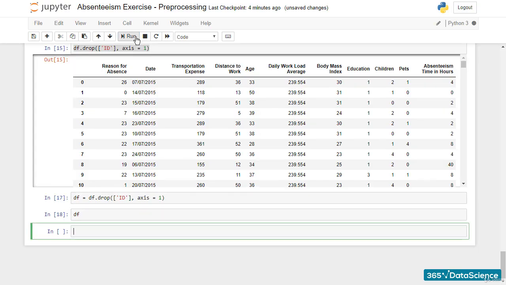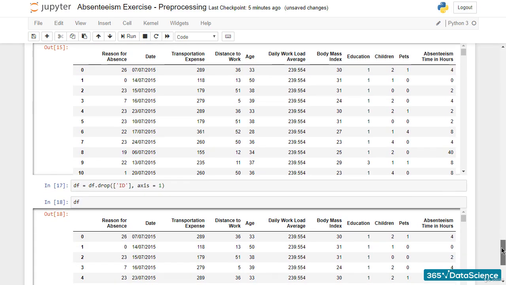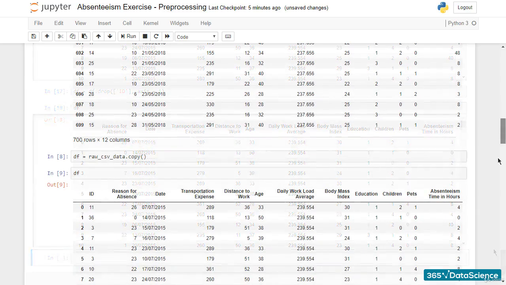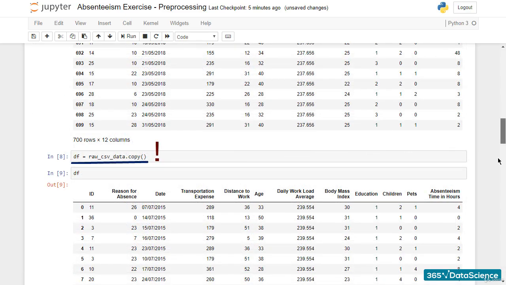Is it so? Yes, absolutely. Now, the content of our data frame has been permanently changed. And, by the way, as you have probably realized already, it is because of a similar information loss that we made a copy of the raw CSV data at the beginning.